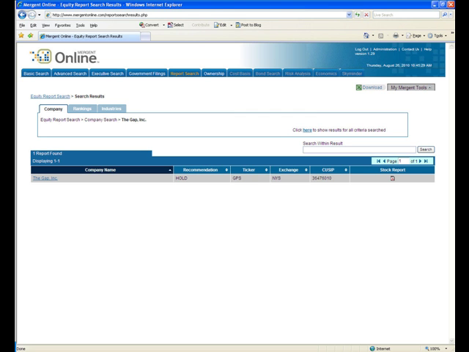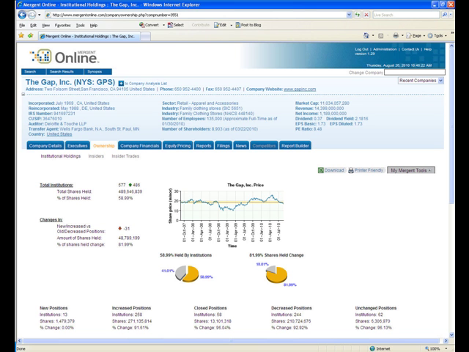At this point, you'll notice way over at the far right side, for the report search, I've got a PDF icon listed for stock reports. If I select that, I'm going to get a full equity report that looks like something you might find from Value Line. If I select at the far left the company name, which is a hypertext link, I'd get everything I could possibly want to know about the Gap. I get all the company details, pricing, business, key executives, key financials, everything I could possibly want to know.